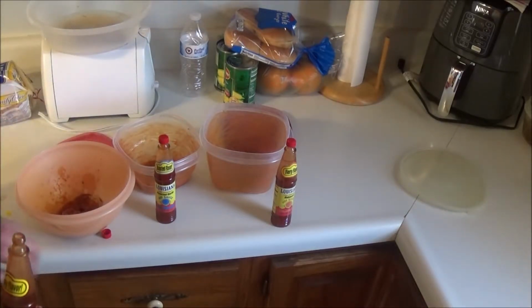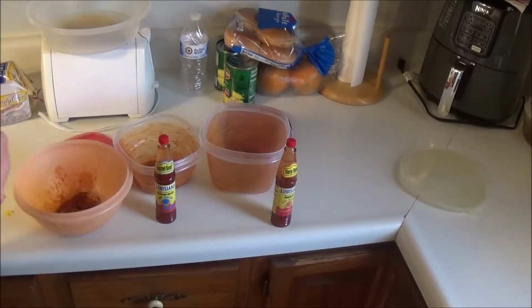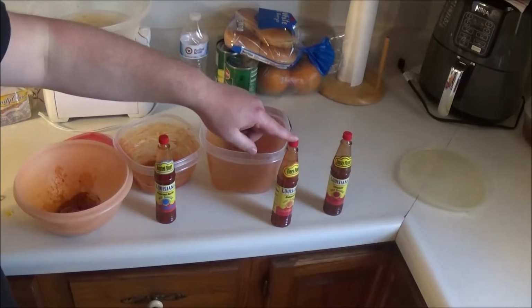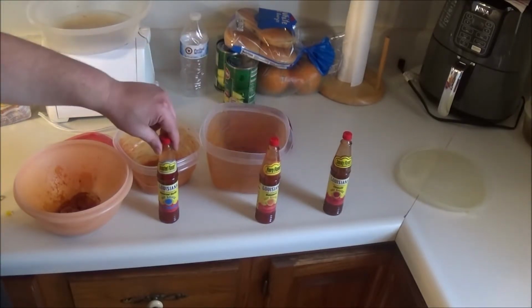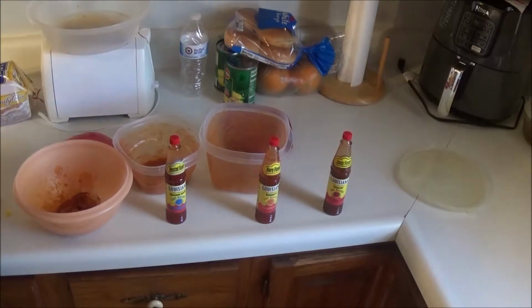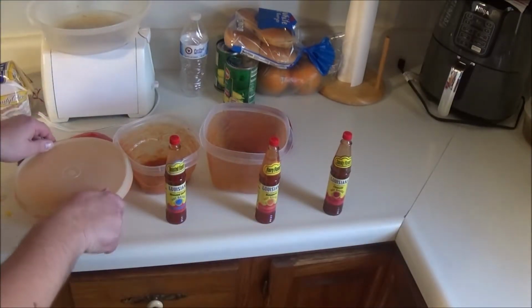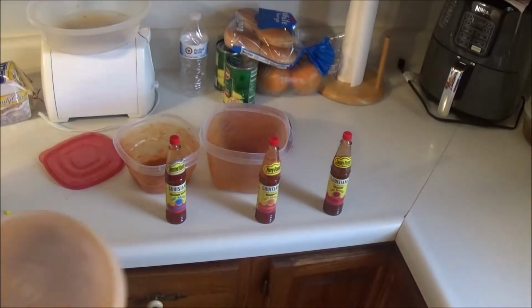Where's the lid cap? Oh, there it is. This one smells really good. That one smells really good. This one smells pretty damn potent, so I think that one's gonna burn. This one has a garlic-like smell to it, and just like a roasted something or other. So, now, same thing.